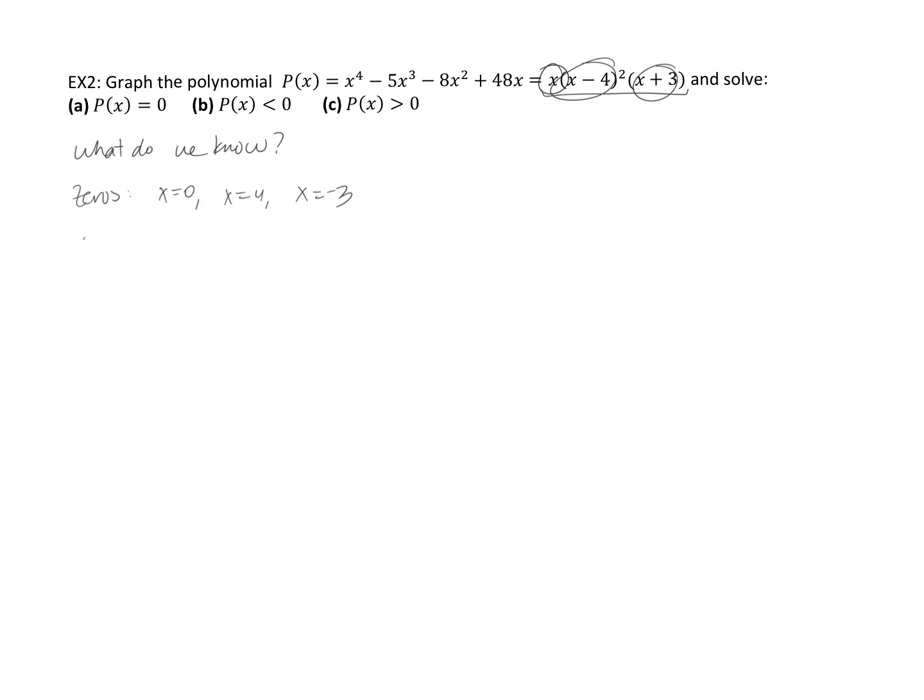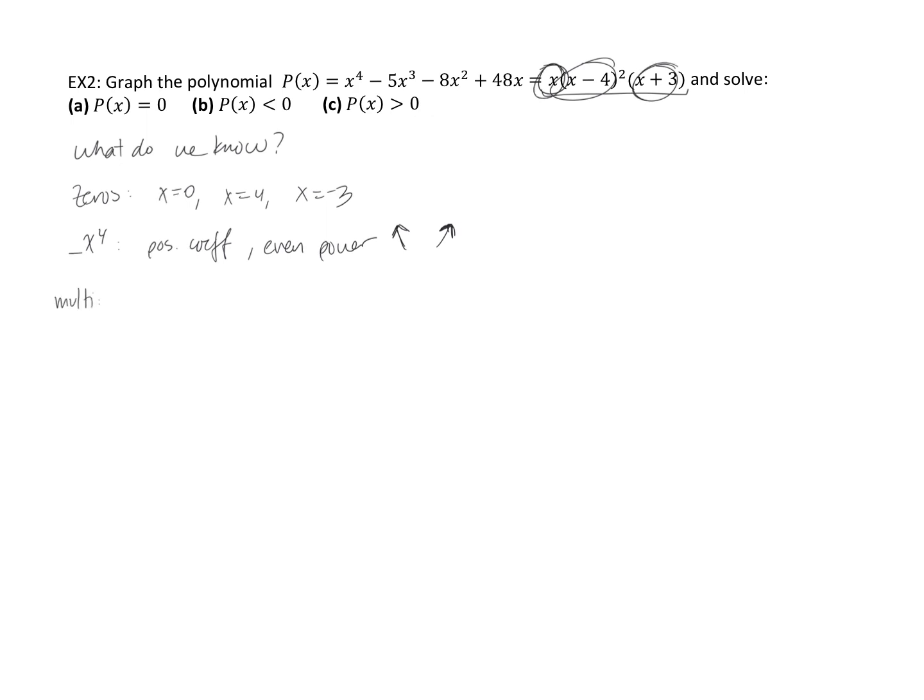Well, we can take a look again at our leading coefficient. We have a positive coefficient, again the positive 1, and then we have an even power. So because of that, we know the arms of our graph are going to look something like this, pointing upwards. What is one other thing we can do? We can look at the multiplicity.